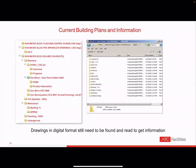But just because you may have some of your files digital doesn't make it easier to find that information. Some facilities have their info in digital files, and it takes as long to sift through that stuff as it did the paper. And how many times do you open up a folder and it's empty, or you're missing stuff? And also think about who can access this stuff. Is it part of your team? And also facilities, you guys are not tied to a desk all the time. Your facilities team's running around fixing stuff. Your field team is out there fixing stuff. They're not strapped to a desk. They're in the field.